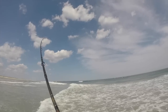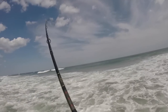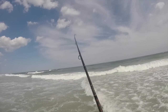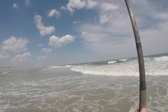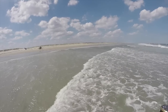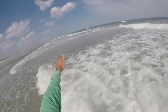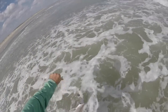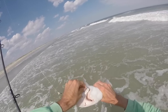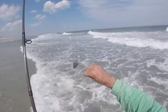Alright guys, so I'm getting the bite right now. There we go — dogfish on. Fish on. I don't think this is a drum. Could be dogfish, could even be a striper. Yep, dogfish. That is not the targeted species. This is the trash fish of New Jersey — these things are everywhere, and anywhere you could hope to go and throw a clam, you will catch dogfish. So we're just going to get this thing off the hook, release it, and hope that the next fish is a drum.